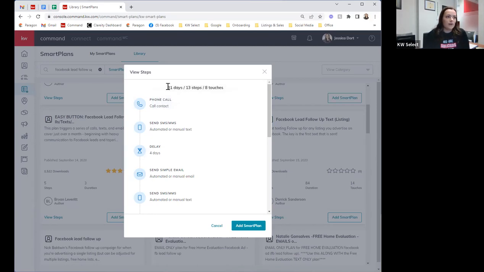You'll also see that it runs for 30 days, or 31 days, sorry. The thing with Facebook leads is they're very difficult to convert. Everyone just scrolls through Facebook and clicks on random things. Either they're just nosy and want to know how much that house is listed for, or they didn't even mean to click on it. It just happened by accident. If you're doing that and then maybe 2 or 3 days later you're finally getting around to following up with the leads, they've probably already forgotten what they clicked on.